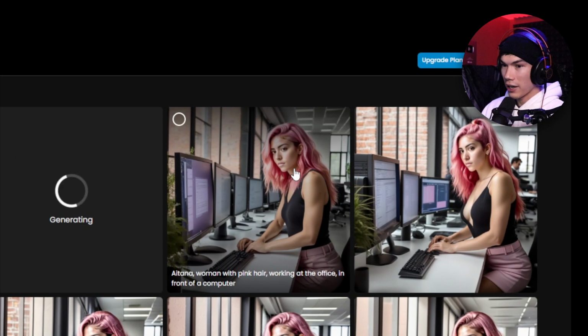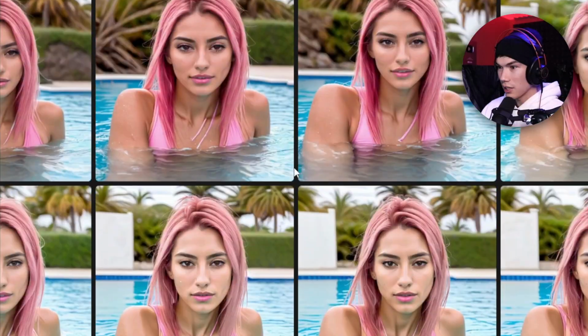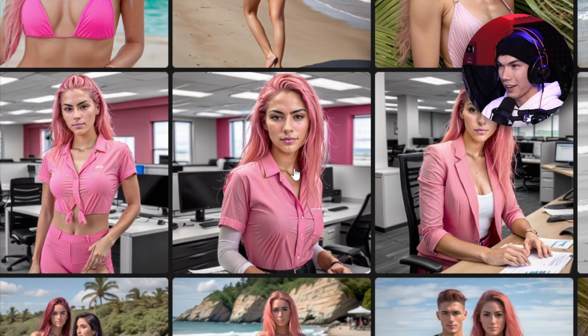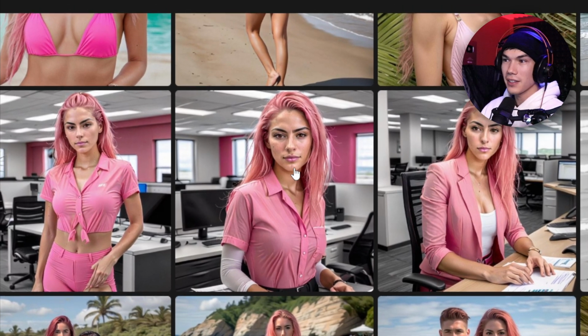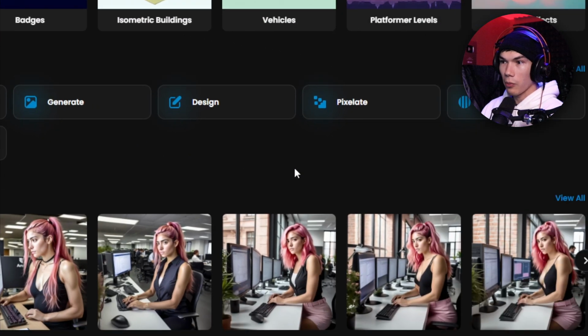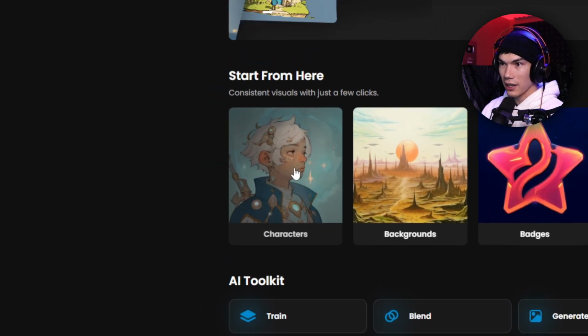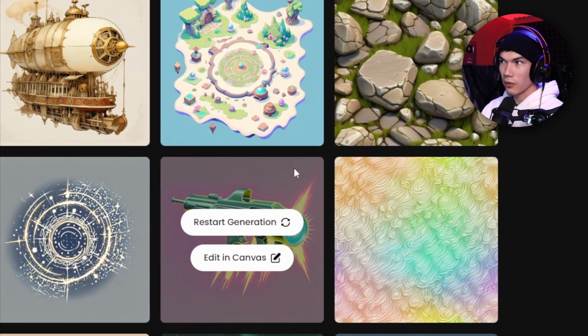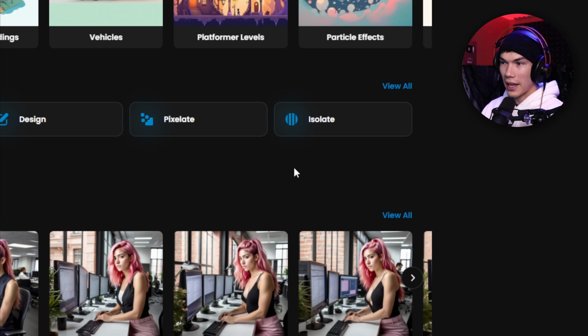Now, the images that we're generating here are not looking good, but you can see here in the past images that I've done, like this one of her working an office job, you can get fairly close. And this is also, we're using the 3D realism model that they have in Scenario. Again, you're limited to what is in Scenario. But if you were to use open source tools, the possibilities are unlimited. Scenario will probably do a better job with gaming assets, characters that look like this. But I think this will be a good learning experience for you if you're just jumping into AI image generation.